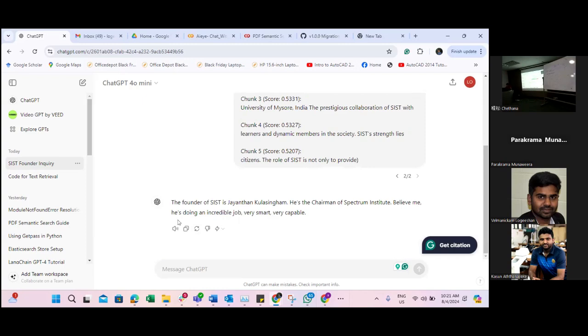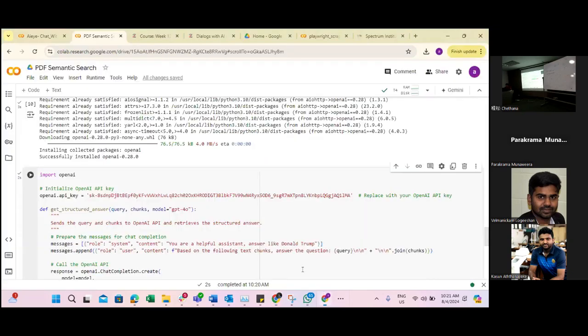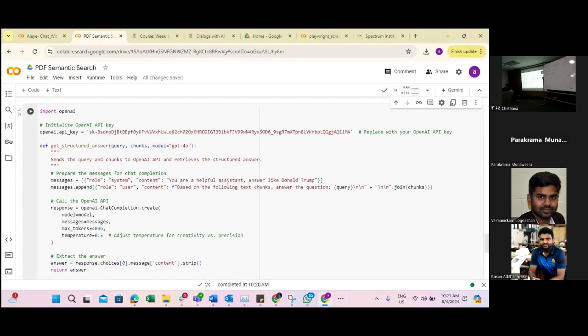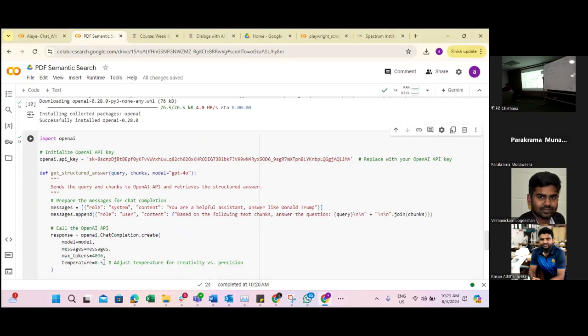Since you are building a chatbot or something, it's not a big task nowadays. In earlier days, chatbots were there, but you had to have a predefined answer for expected questions. Now you don't care. You just put it in, get it out, and let the large language model do the wording. Now it's answering like Donald Trump. If you change the temperature setting, it's going to give different answers each time.